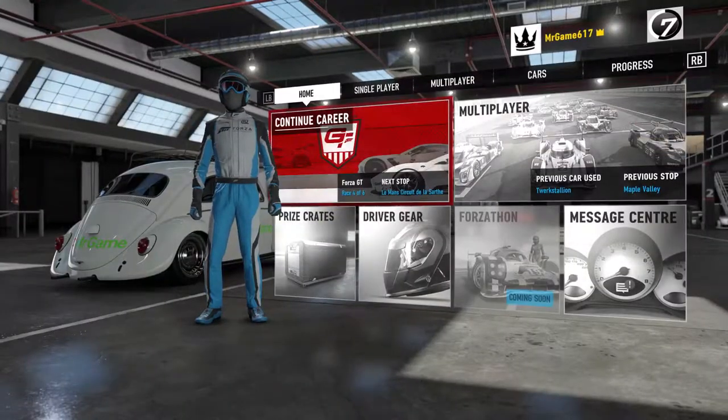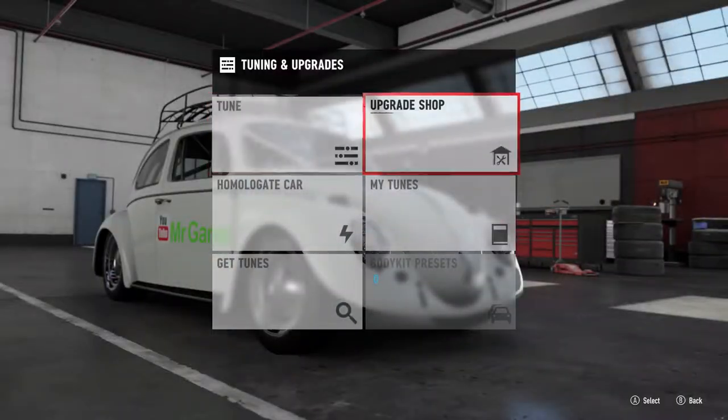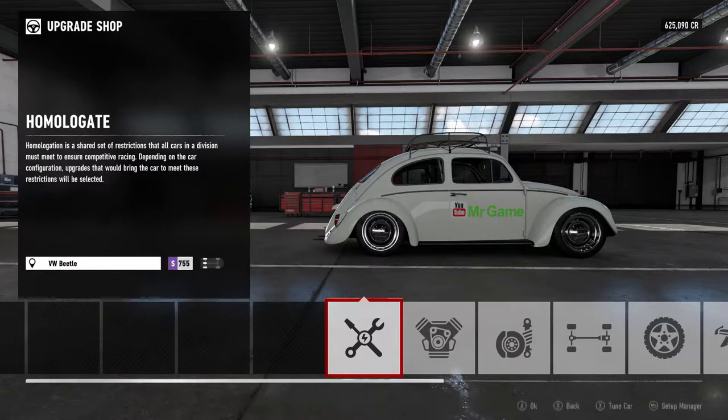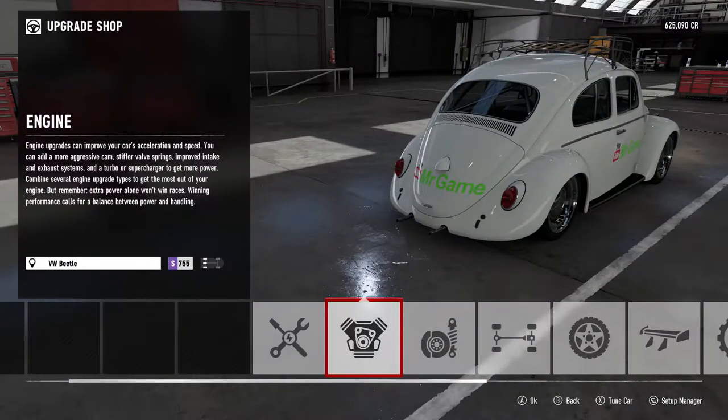And if we head on over into the tuning upgrades, I'll run through what we've got on. As for engine, I've kept it stock. I haven't bothered putting a turbo onto it. That's totally up to you. I can't see why it won't work with the turbo strapped on. I just didn't feel it needed it. It's a very light car. It's rear engined as well, so the weight is all sitting at the back of the car, so I just did not feel it needed the extra power of the turbo.